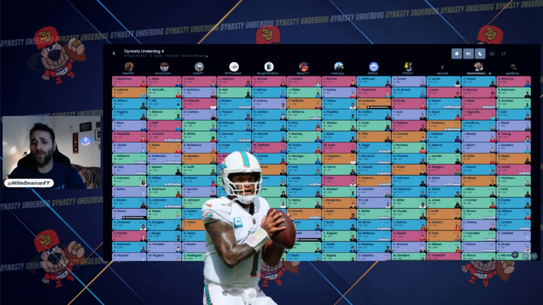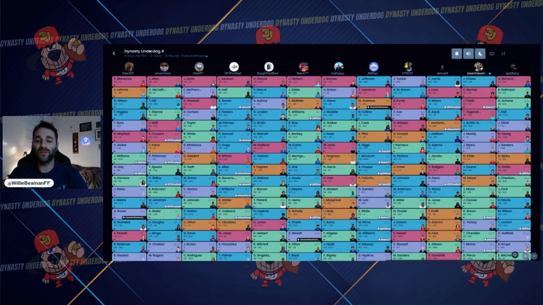Coming back around to the 4.02, I was really happy to get Tagovailoa, and that's just because I think he's getting a bad rap right now. I think he's a really good, stable quarterback. I don't think that he's offering immense upside, that's for sure, but I do think the offense he's in offers immense upside, and you've seen what he can do on a week-to-week basis. So I think for your QB2, he's a good pick.